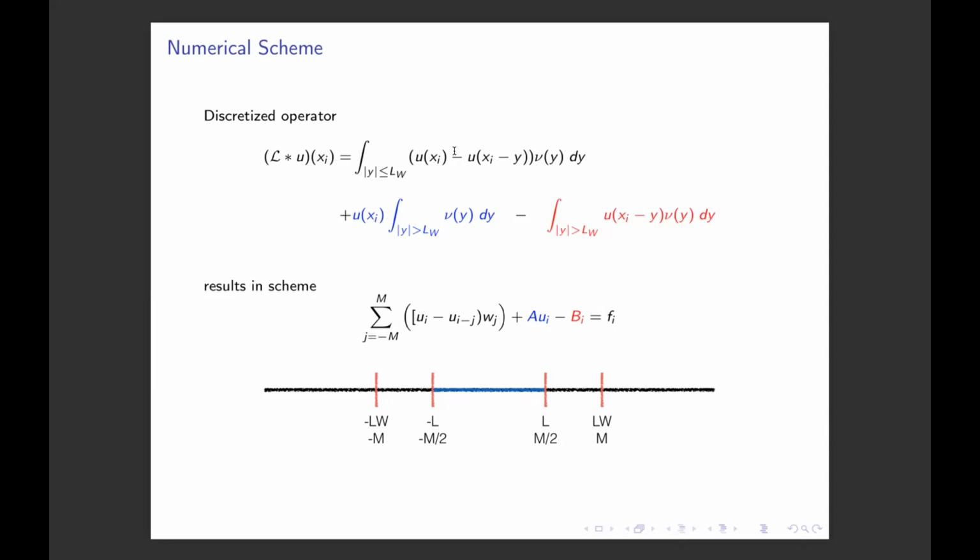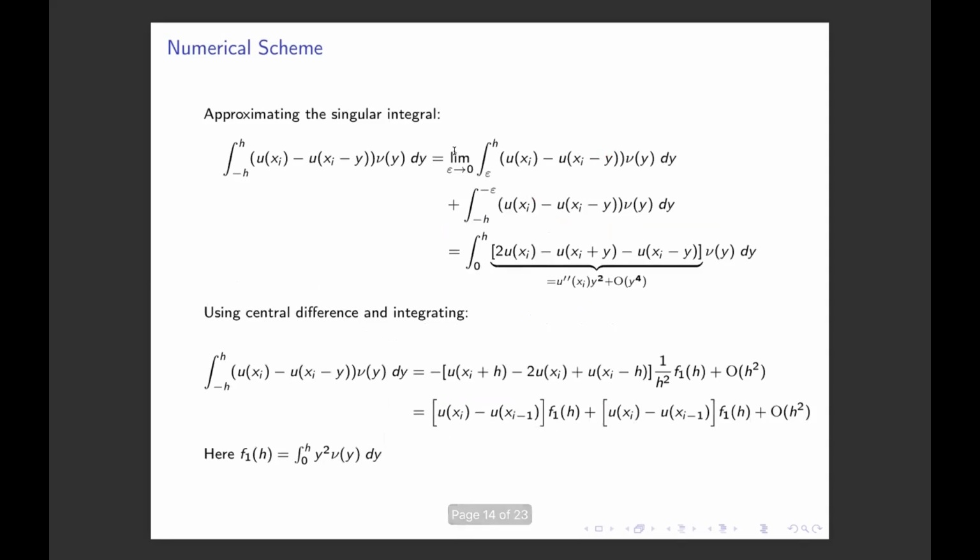And then to approximate the part of the integral that is in black, what you want to do is first approximate the singular part of the integral using the principal value. In our cases, we usually didn't need to approximate it using the principal value because we had kernels that were not singular at the origin. But the point is that you can extend this to situations where your kernel is singular at the origin.